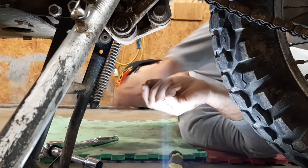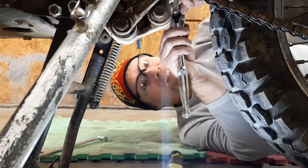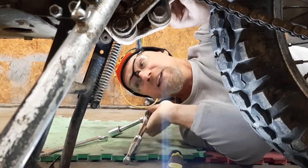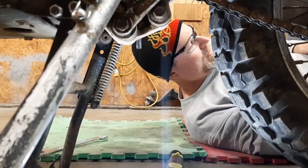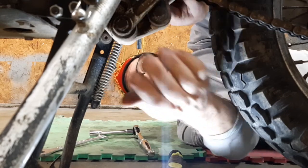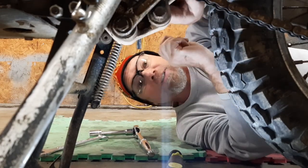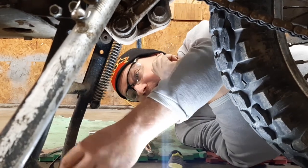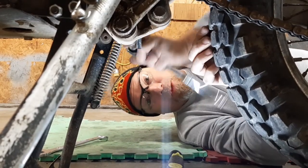First thing we've got to do, start taking bolts out. These in the linkage need a 22, or what I end up finding, 22 millimeter or 7/8 fits on this side, then a 17 over here. I already went and loosened them up, so we'll just pull them out and see what they look like. This should give a good indication of how the rest of them are.